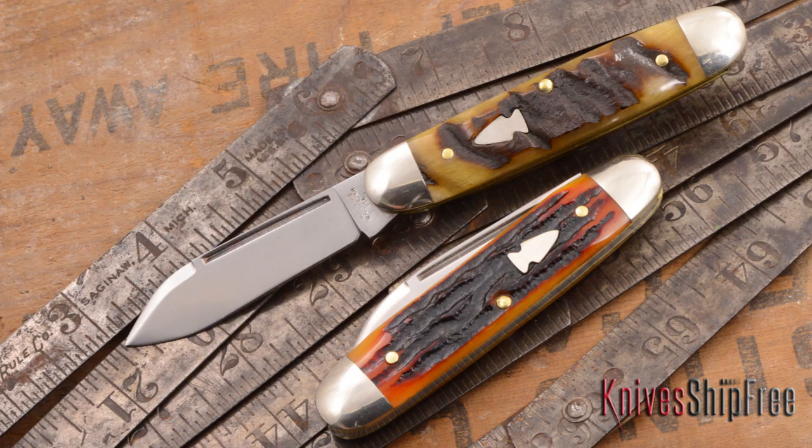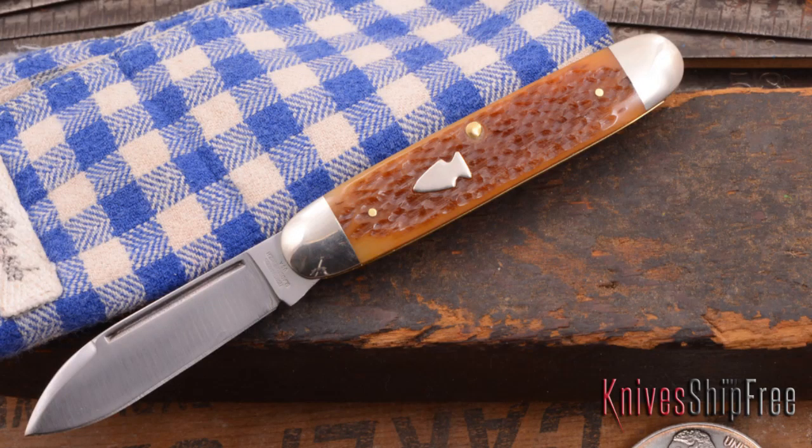I'm excited because I think this is one of the nicest Indian River Jacks that we've ever made. The Indian River Jack is hands-down my favorite pocket knife that I carry. This is the workhorse of the Northwoods line. It's the knife I recommend whenever people come into our store and say they just want a pocket knife to use. And you'd be amazed how often people come back and say thank you for recommending that because we love it. The popularity of this knife online is mind-boggling — we've probably made 2,000 of these, something like that.